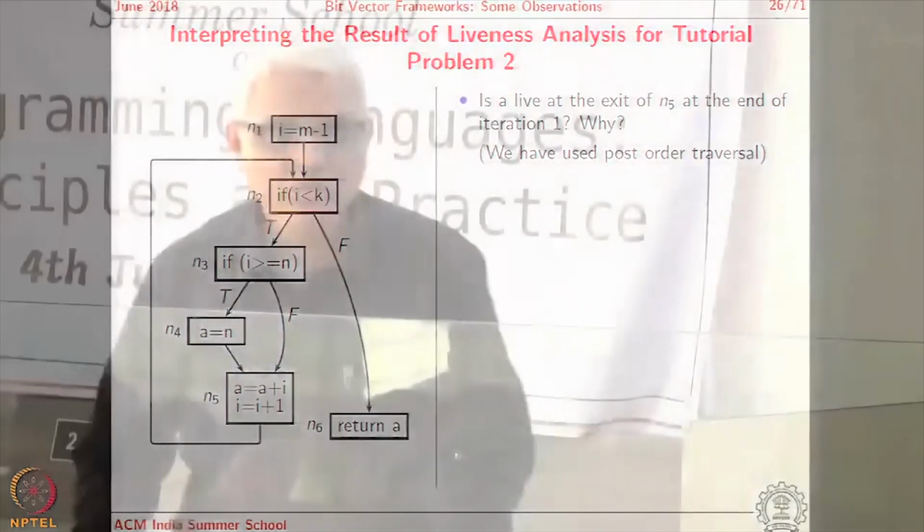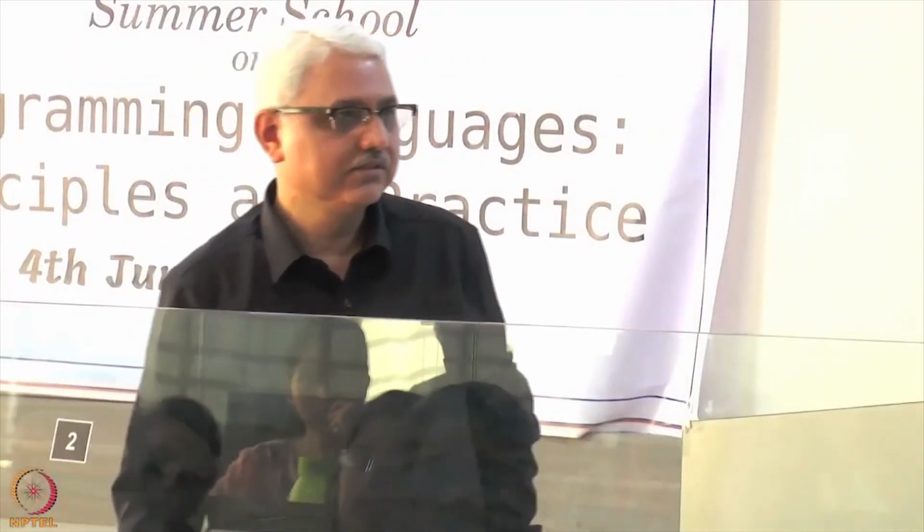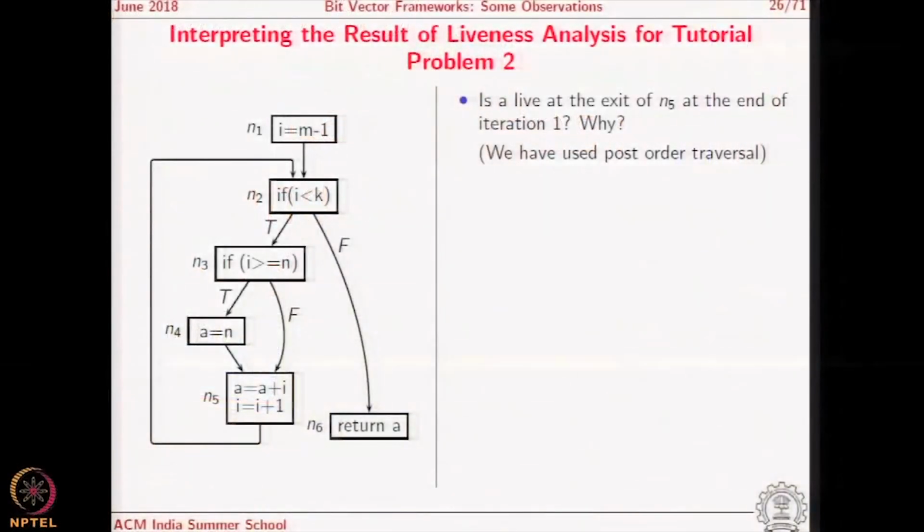Yes or no? And how will you get it live here at the end of the first iteration? In the first iteration, out of N5 is equal to in of N2. What is the initial value of in of N2? No, initial value.